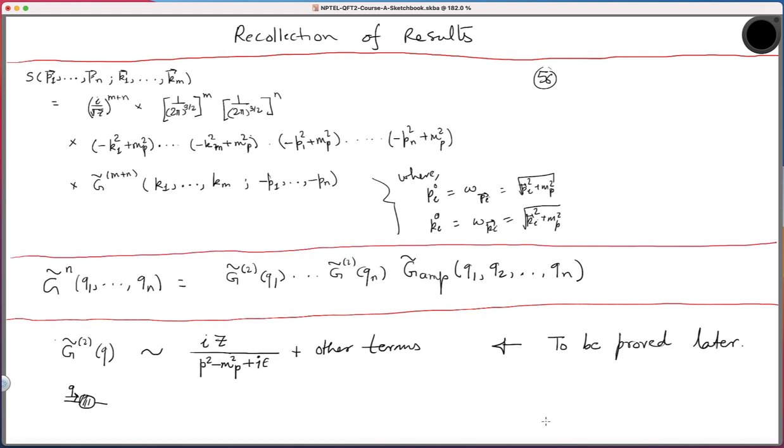last time. And then I also made a claim that if you look at g tilde q, g tilde 2 q, this object, okay, which we are going to do later, we will show that it has a structure which is almost the same as that of a free propagator. So if you had a free theory in which the particles had mass mp, then you would have had I over p square. Okay, this should be q because I'm using a q here. I over q square minus mp square plus I epsilon. Okay, but now the difference is that you also have a factor of z. Okay, and then other terms which are not singular in q square becoming equal to mp square. Okay. So that's the difference, but this is almost like what you would have in free theory as far as this term is concerned.